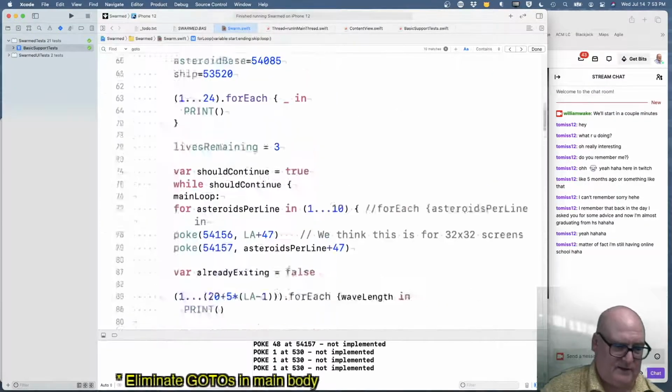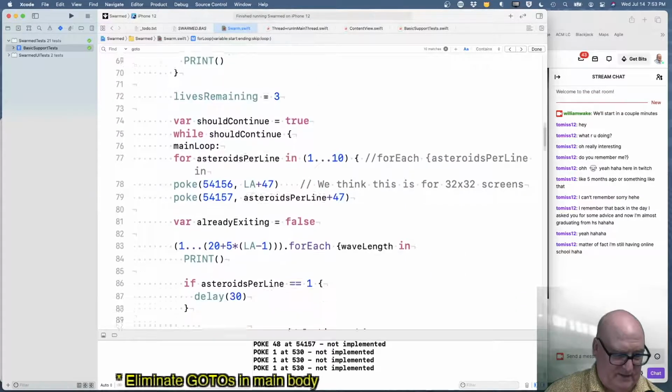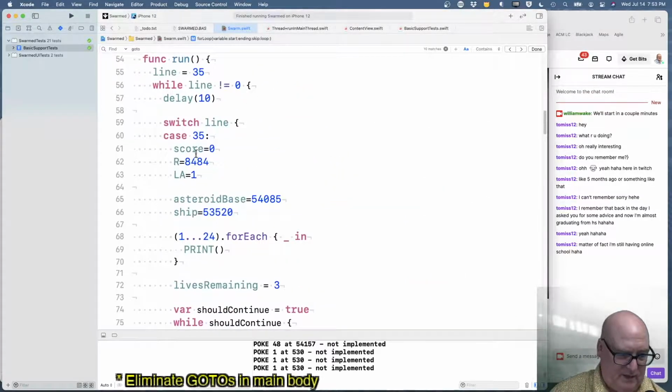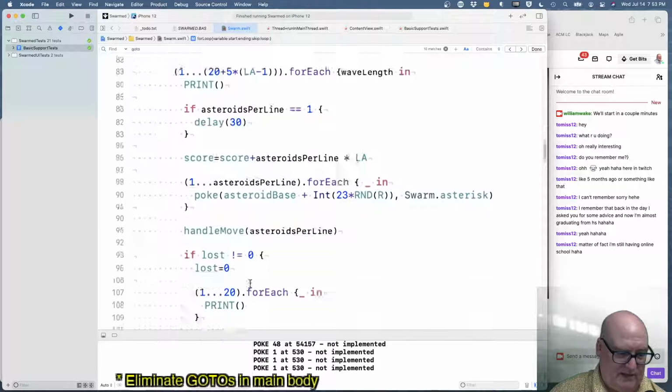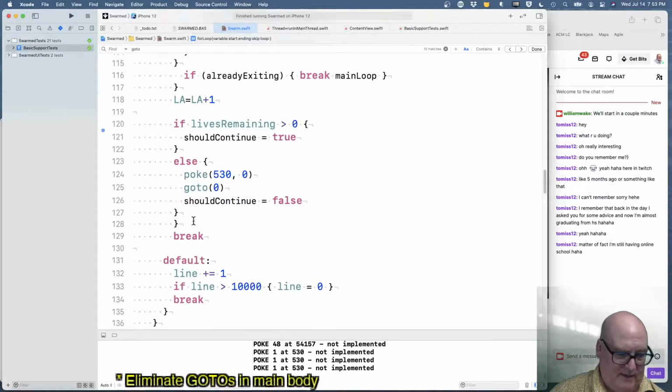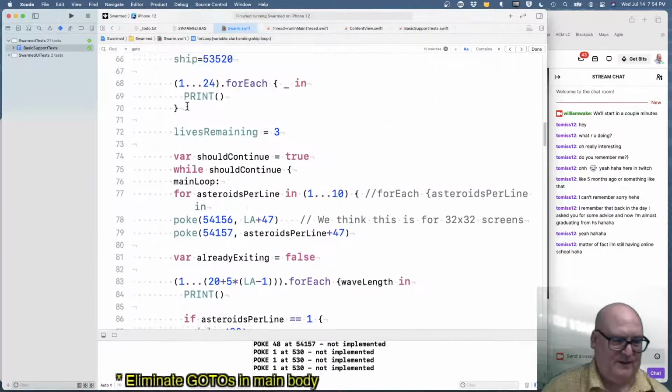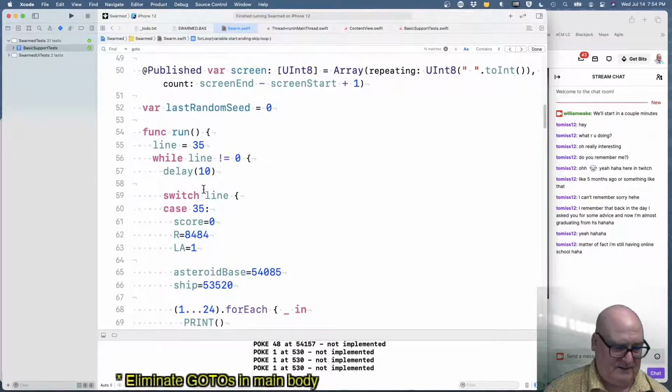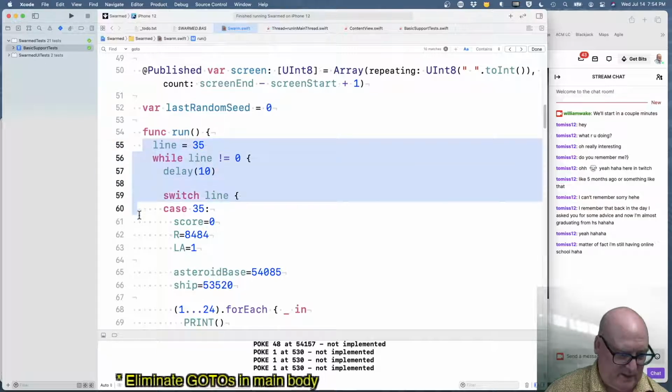Okay. So what that tells me is I go in at 35. At some point, I say go to line 0, and we execute the rest of this giant thing. We hit break. It says, oh, what's your line number? Well, line is 0. Okay, so I don't think I need any of this anymore. The delay 10 will decide if we want to slow it down a little, but I think we can get rid of all this now.